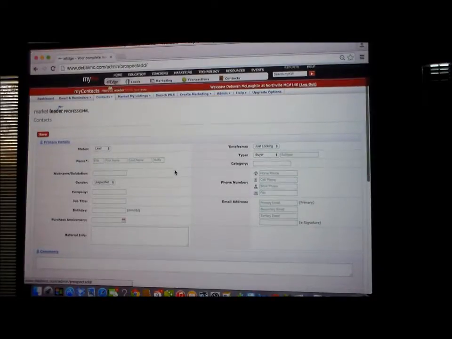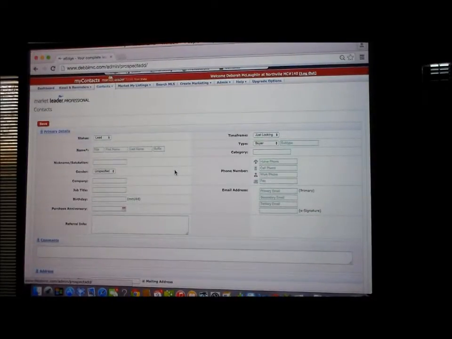I'm not clear about the question. It won't let you put him in more than once in my contacts, your contacts. But if I have a contact and you have the same contact, the system will let us both put that contact in. Yes, that's what I was asking.